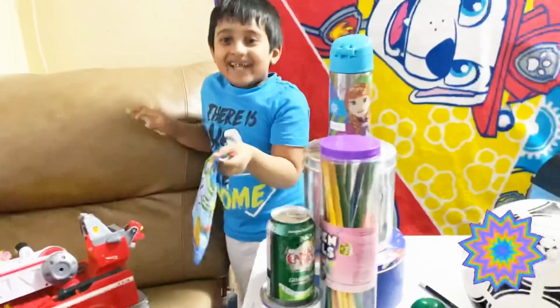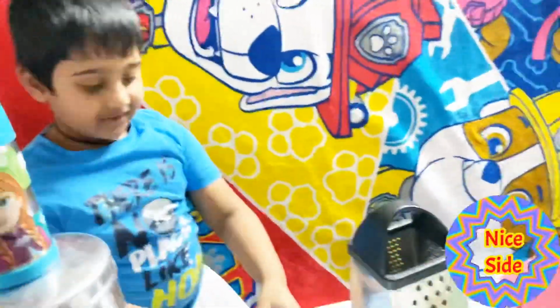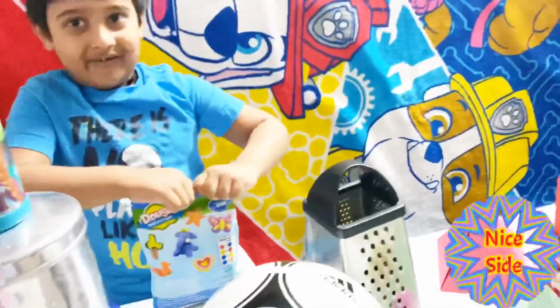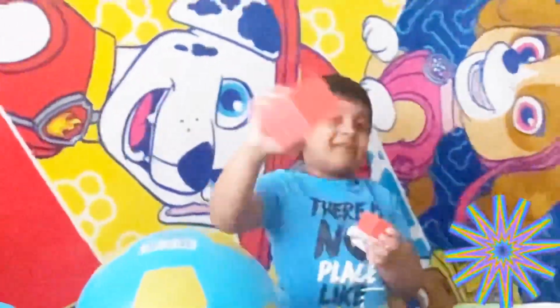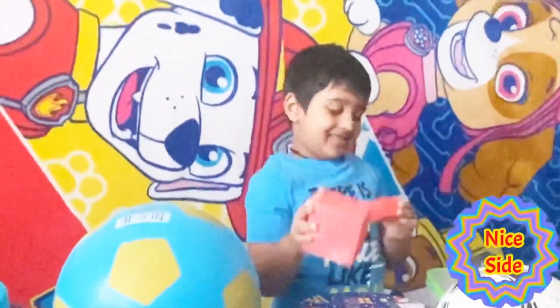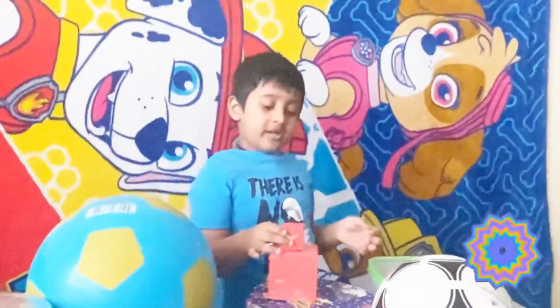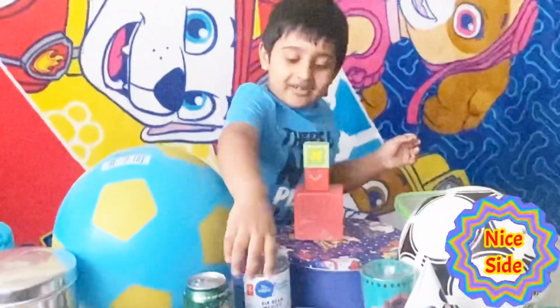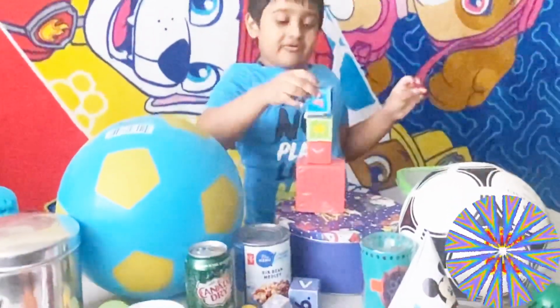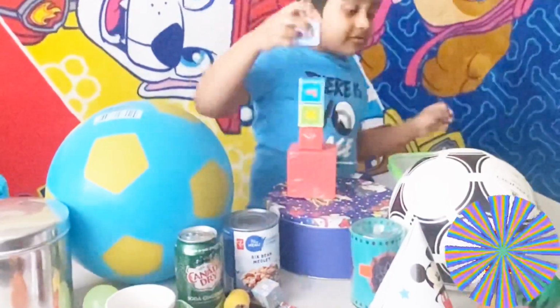You want to make a pyramid? Or you want to make a cone with this shape? So we just need to open it now. Okay. Wait a minute. This is a cube. Okay. This is a small cube. This is a small cube also. And this is a small cube also. And this is a small cube also.